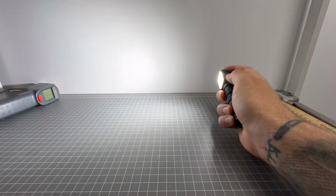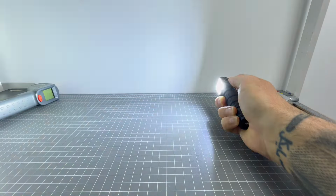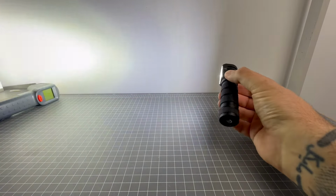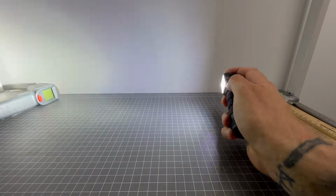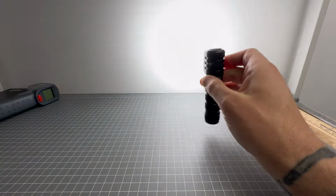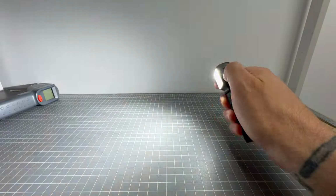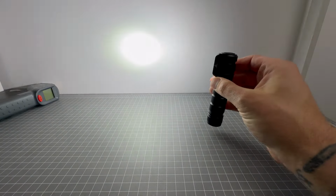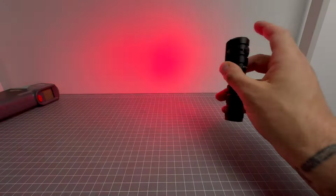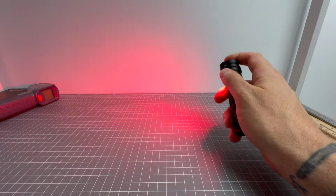1, 2, 3. Okay, so you see how I'm cycling from on through the different light modes. So this has everything, flood and throw. 1, 2, 3. This has just flood. So see at the top there, oh, you probably can't, but that's just flood, just the top emitters. 1, 2, 3. That's just throw. 1, 2, 3. Just red. Okay, so that's how swapping everything goes.